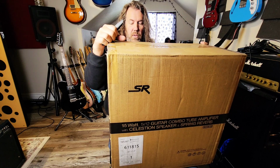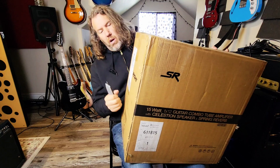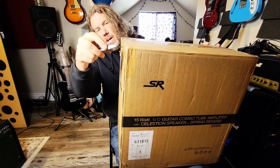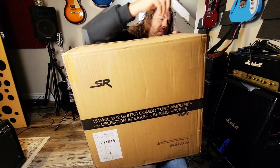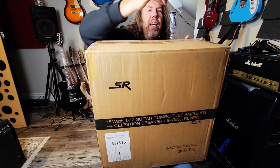Monoprice sent me this Stage Right, I guess that's what it's called, 15 watt 1x12 tube amp with a Celestion speaker and a spring reverb on it. We are going to check it out. I think they retail for about $250 on their website, and there's been a lot of good feedback about these Monoprice little amps, so we're going to see what we think.